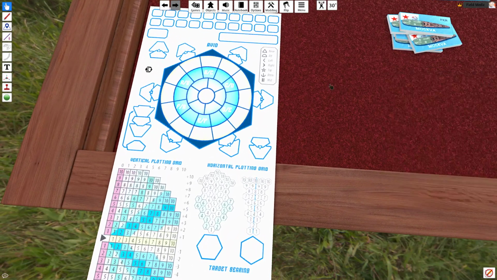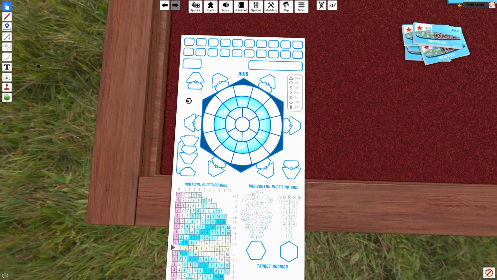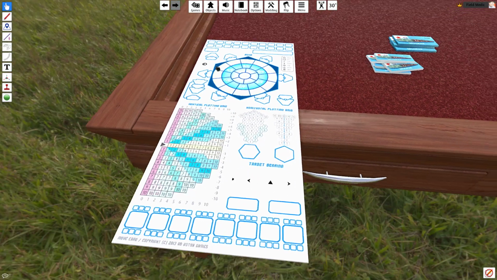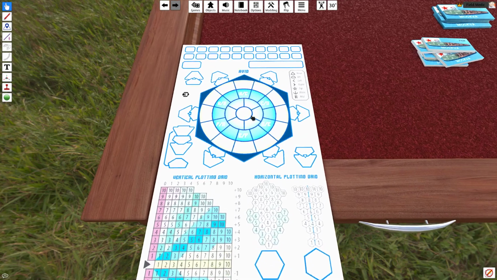So anyway, the other question I always get is how do you write on these? There's a couple different ways. The first method is to use the text method. I don't recommend this. Oh, by the way, in order to write on something, they have to be locked. So to lock them, you just place them and tap the L key, and now I can't accidentally move them, which is kind of nice.